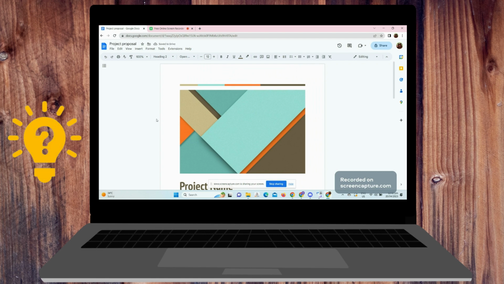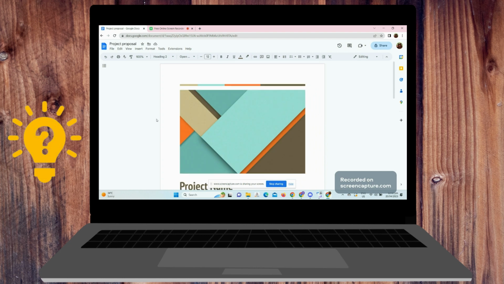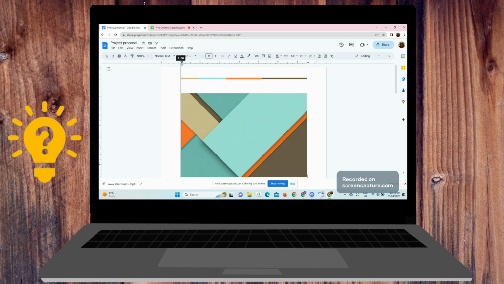to your document. Please take note that you can also change the margins by using the ruler tool in Google Docs. To do this, just simply click and drag the markers on the ruler to adjust the margin size.